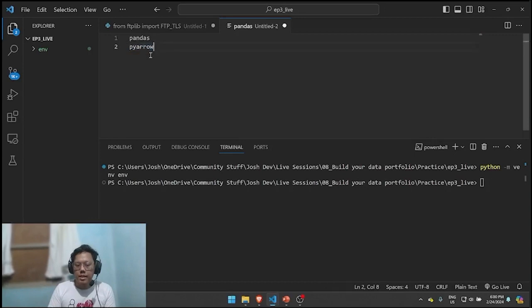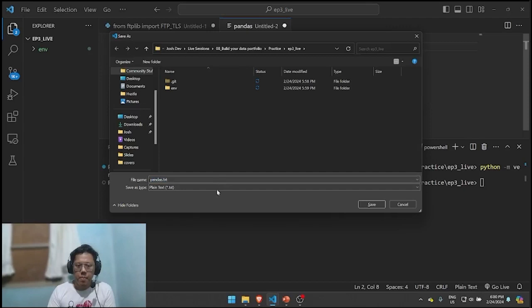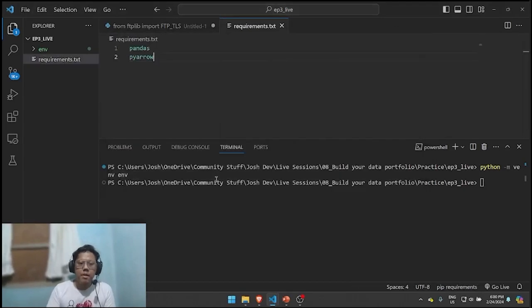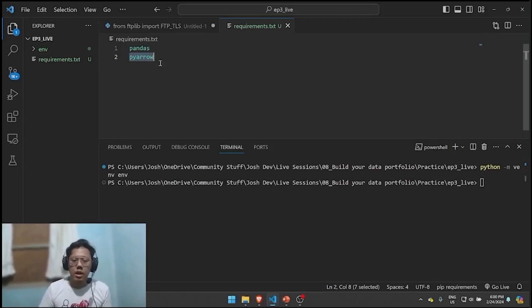But I'm using this kasi pandas has this update na dapat naka-install na rin si pyarrow. So here I'll just add requirements.txt para meron tayong requirements.txt file dito. Okay? So again, we're just using this just to cancel out the deprecation warning na magkakaroon tayo when we are working with pandas.